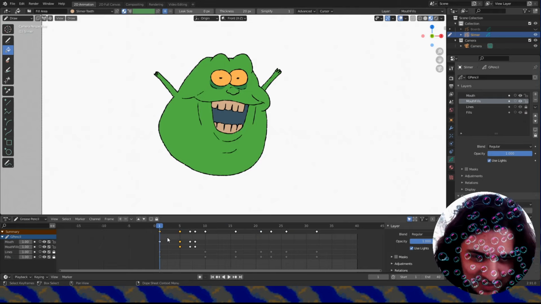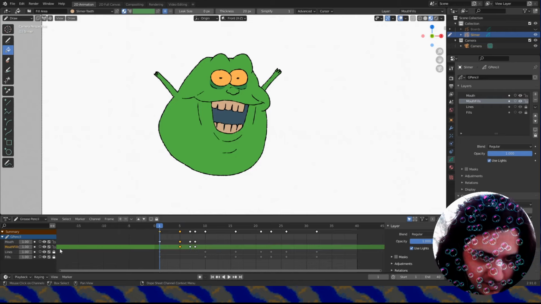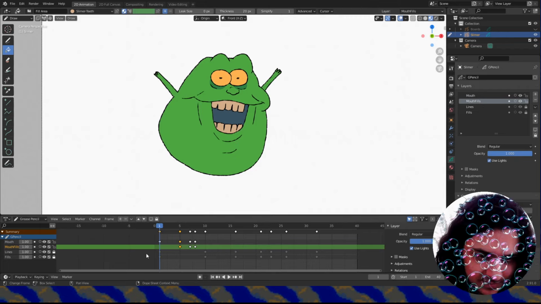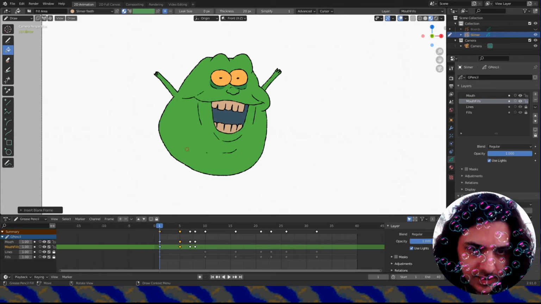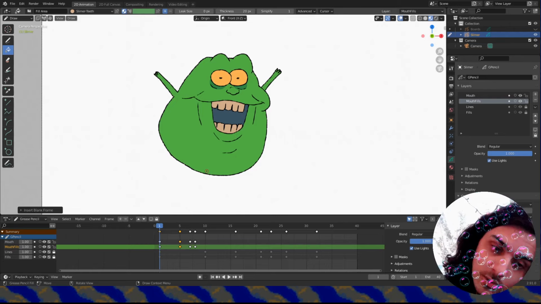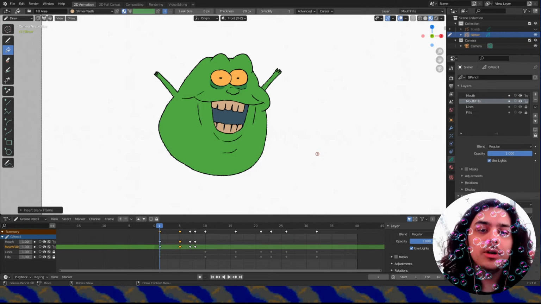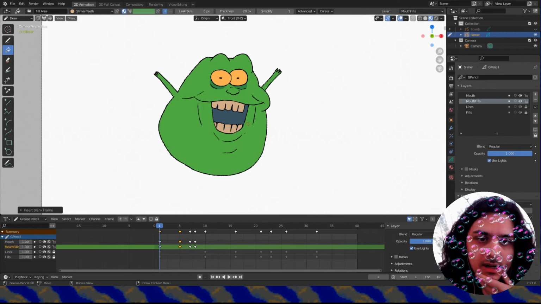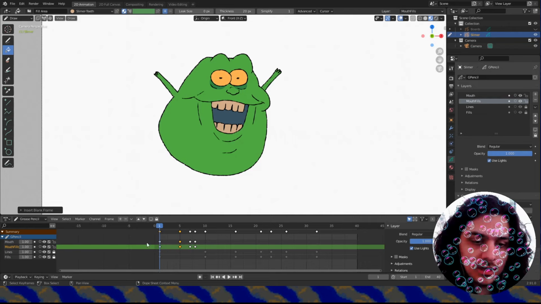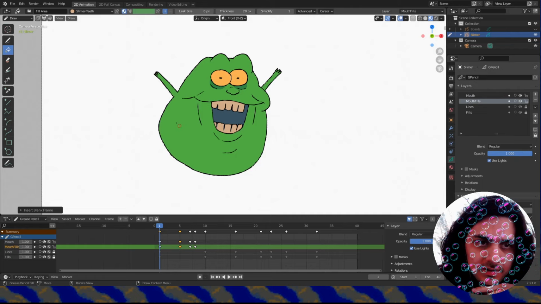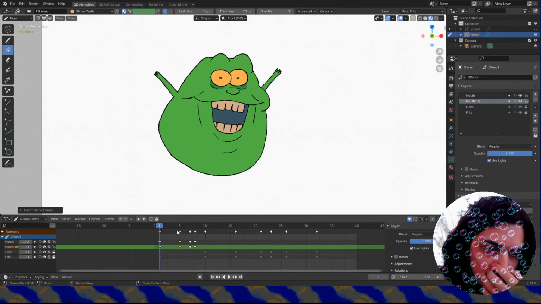We're going to lock these and unlock these so we don't accidentally move the body ones. And I know this will be an issue later, so let me circumvent it now. I'm going to select the mouth fills layer because remember this one was done in a slightly different way. And all I'm going to do is Shift I, and insert a blank keyframe. The thing to know about Shift I is that Blender hotkeys are window sensitive. If you were hovering over this window and did Shift I, nothing would happen, I don't think. So you have to be hovering over the 3D viewport where your drawing is. Then when you do Shift I, it'll insert a blank keyframe. But it won't work in here.